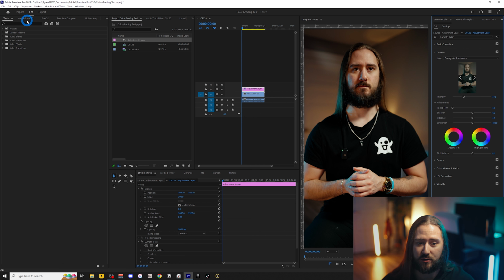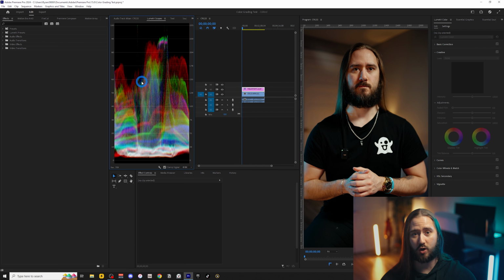A lot of creators use Lumetri Scope here to monitor the highs and lows. I'll be honest, I don't know much about the Lumetri Scopes. I've tried to use them in the past. Sometimes they're cool. I just personally like to go off of my eyeballs. I have my screen calibrated to match my iPhone, so it looks exactly like it will on my iPhone. So as long as it looks good to my eyes, that's all that really matters for me personally.